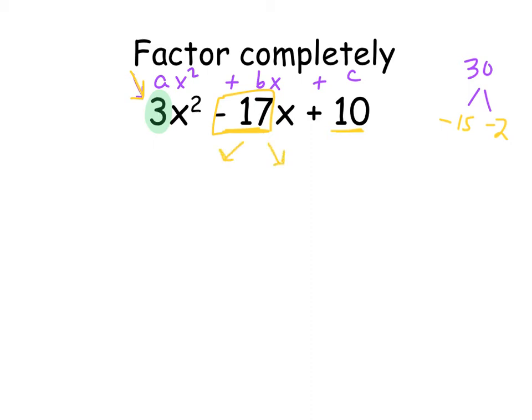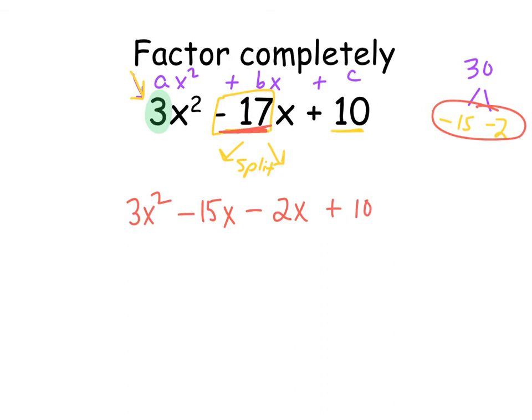So we are going to split this middle term up into 2 terms. Bear with me here. We're going to have the 3x squared first. I'm splitting up this negative 17x using the 2 numbers we came up with over here. And it doesn't matter which order you do it in. So all I did, let me just recover what we did. I took this term right here, and I split it up into these 2. That's just the negative 17x.